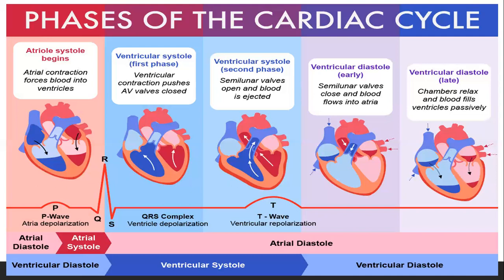This can produce a sound. Just remember, it is S3. Okay, this sound is called S3. Then we have a phase of diastasis. Then again, the left ventricle fills by the contribution of the atria. This contraction of the atria pushing the blood into the ventricle can produce a sound. This sound is called S4. So this is about all the things you have to know about the cardiac cycle. I took more time on the cardiac cycle because if you have to know auscultation, cardiology, or valvular heart disease, this basic is very, very important.